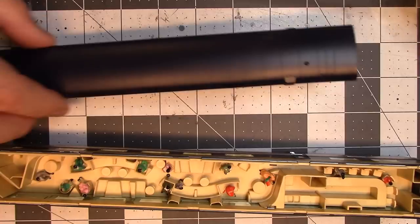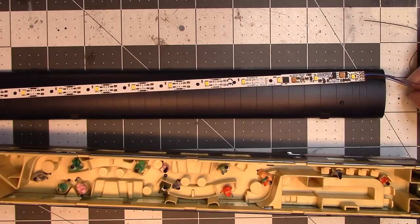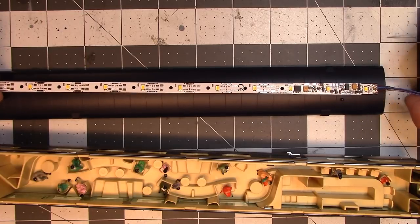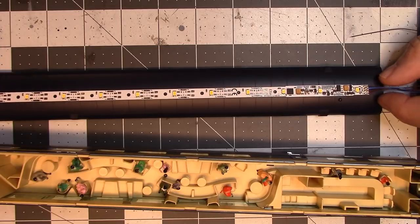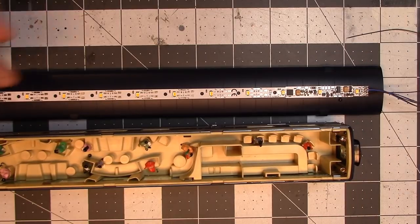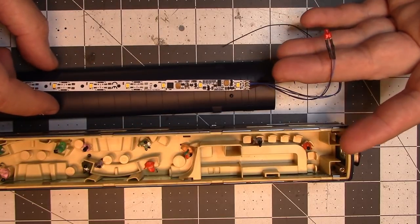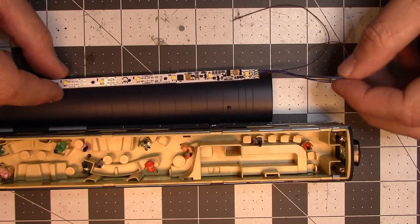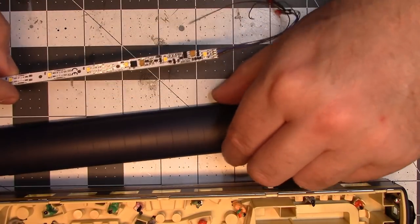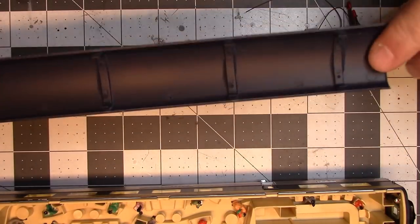Now I'll just lay this on the background so you can see it a little better. These are made to come apart, and you can make them different lengths. Now we're going to use the entire length of this one. My pickups are back here on this end. I'll remove these two red LEDs, because I'm not going to use them in this project. Then I'll put double-sided tape on this and tape it to the roof.